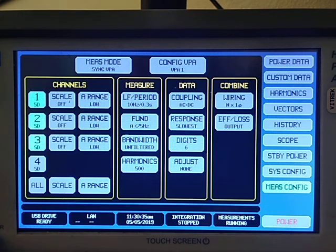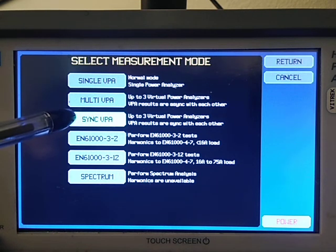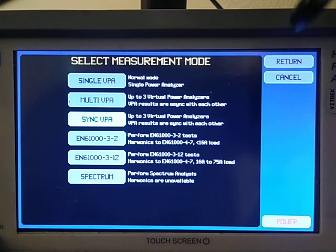And the other thing is come into the measurement mode, and for a normal simple test you just put on a single VPA. Think of VPA as like a group. It's one group. You only need one group. But we're going to do efficiency measurements today, so I'm going to use 2 groups, and I'm going to tell it to sync those 2 groups so that they're in phase when it makes the measurements.